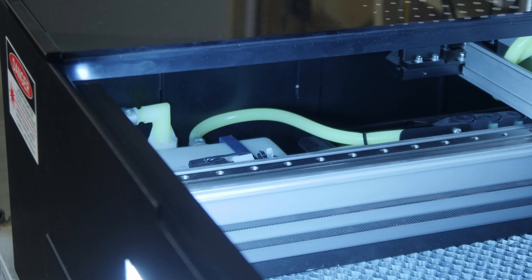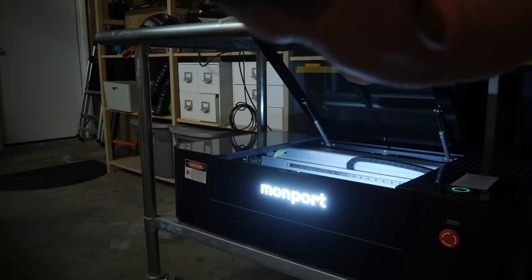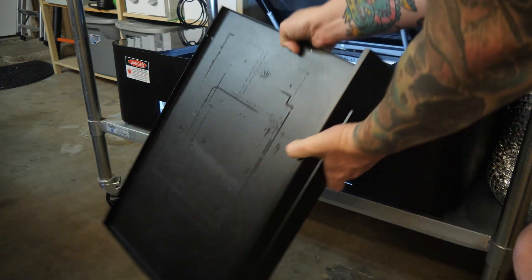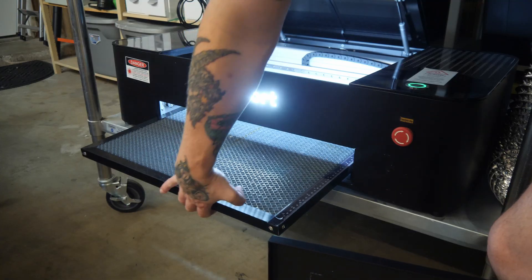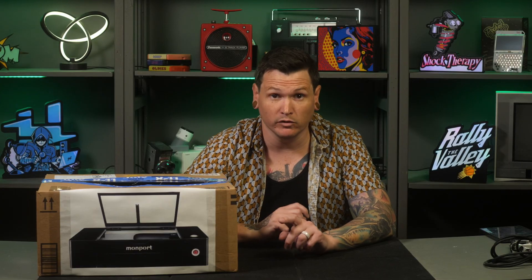It isn't gaudy and has a nice sturdy, well-built steel enclosure. It's also self-contained with the exception of the air filter — the cooling system for the CO2 laser tube is inside the enclosure, so you don't have to deal with an external pump and coolant tank. There's a glass lid on top to access the work area that lifts on gas struts. The work sits on a honeycomb bed with a removable tray beneath it that easily dumps out debris. With the bed in place, it fits material up to 15mm thick; without the bed, up to 51mm thick.